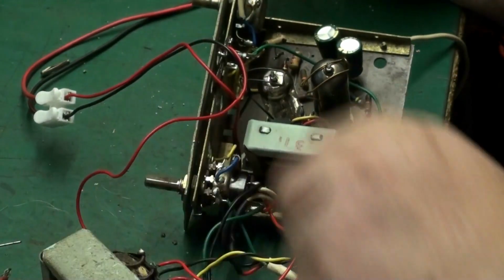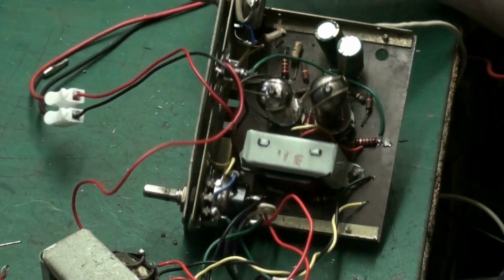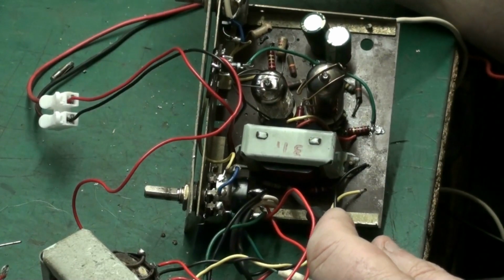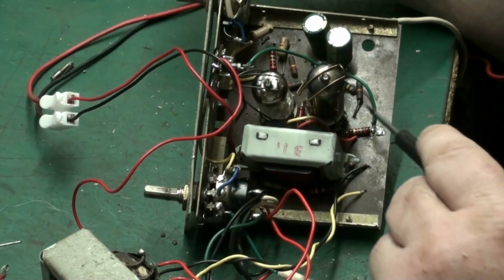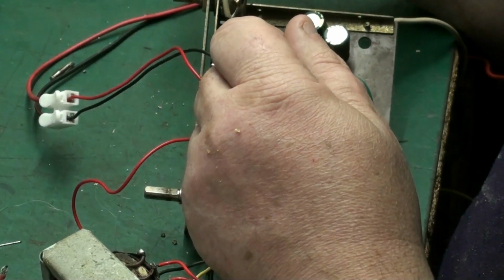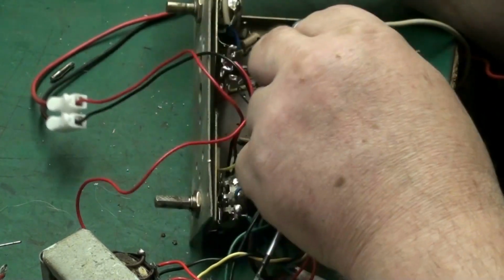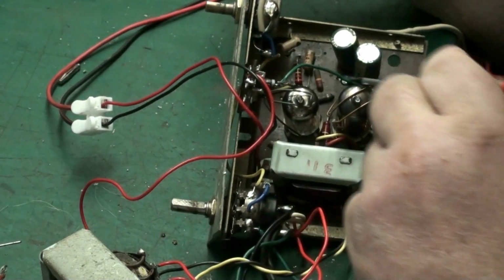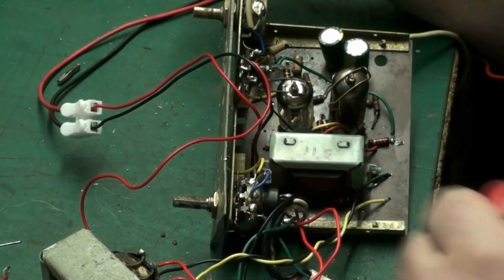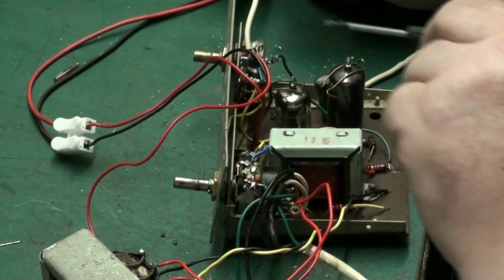Right, so I've replaced this resistor here, this resistor here. I replaced R11 down here in between the two valves. I did that when it first came in for repair because that was faulty, there was no sound at all. And I've replaced this resistor here, and I think that's about it. As well as the capacitors, I've done the capacitors. Oh, and the rectifier.